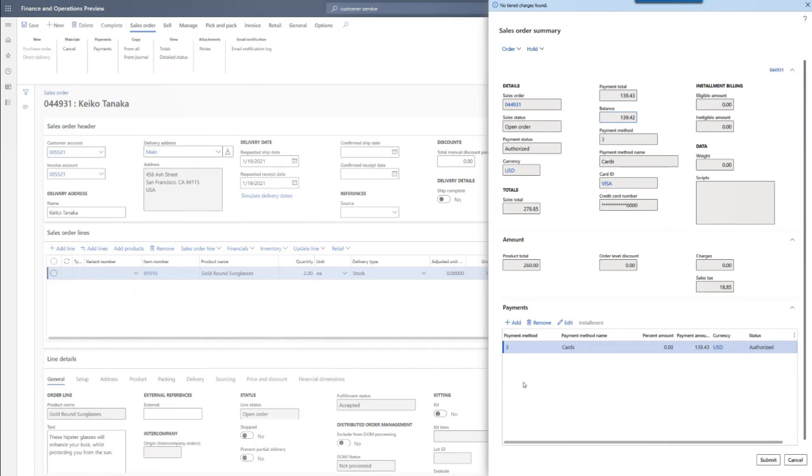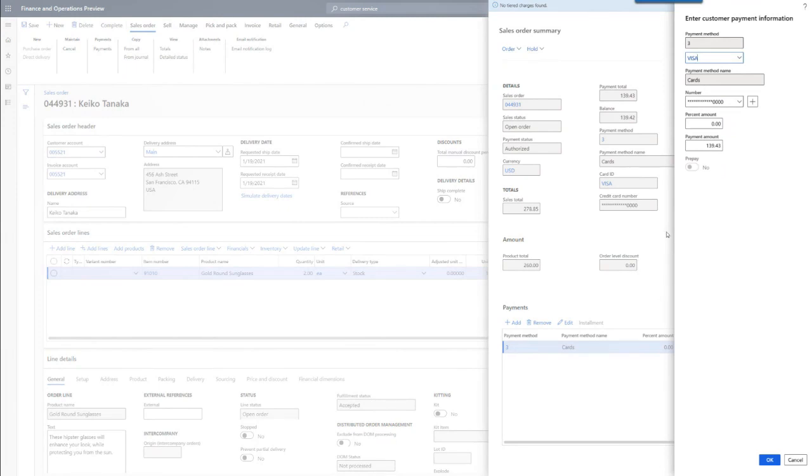I could add a second payment line here. So if for some reason the customer wanted to give me a different credit card or some other form of payment to pay for this additional balance due, that is an option. But more than likely, this customer is just going to want to pay for the new total with the same card that they paid with online. And so I'm going to now be able to edit this. And again, this is capability that will only be available to you if you have turned on the Omni-Channel Commerce Payments feature. I'm going to edit this payment, and instead of that credit card being just for $139.43, I'm going to change this to $260, which is the full amount.